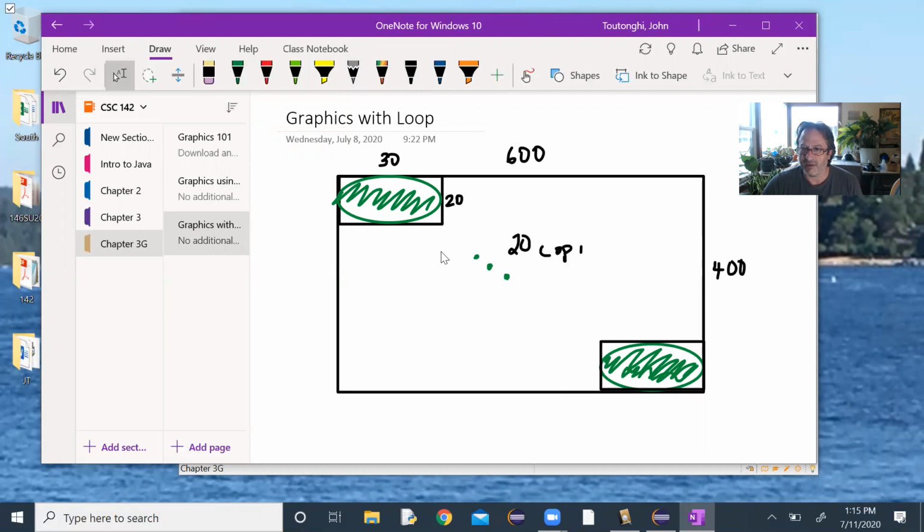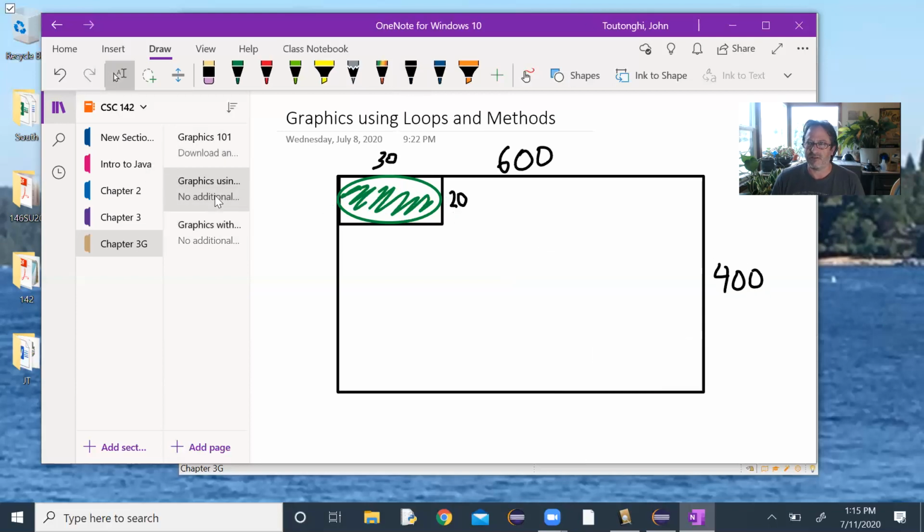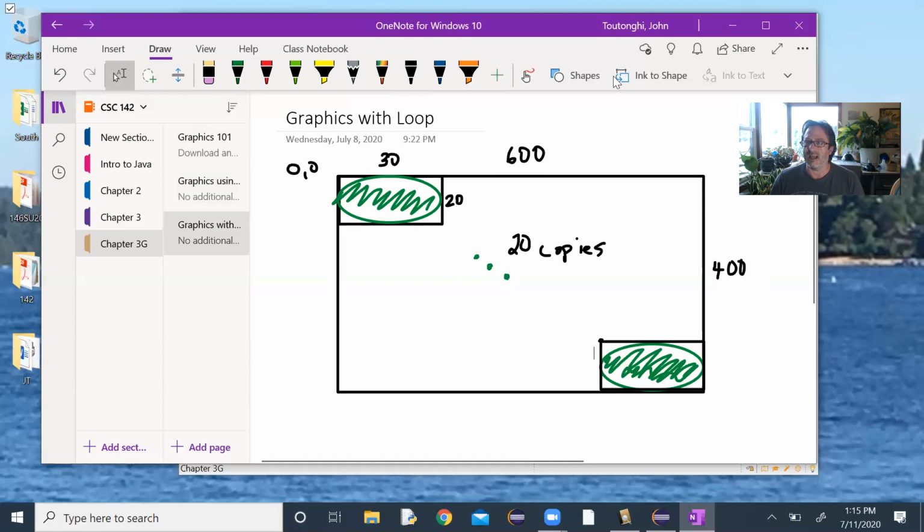One will start in the upper left corner at 0, 0. And the last one will be down here at, I guess, 580, 380. But we're not going to need to know that value. So rather than trying to draw this through a loop initially, it makes sense to start by just drawing the first one and make sure you can get it to work. So we'll do that first, and then we'll come back and loop it down the diagonal.